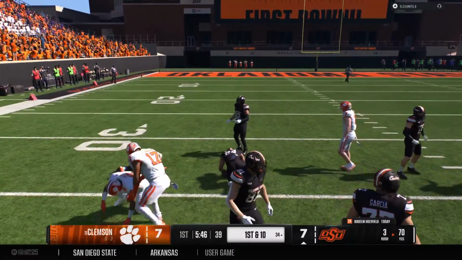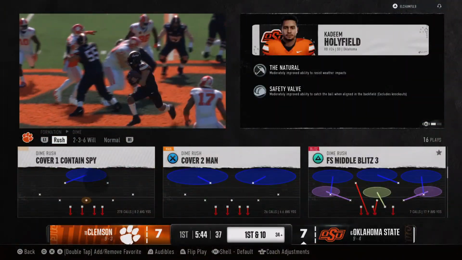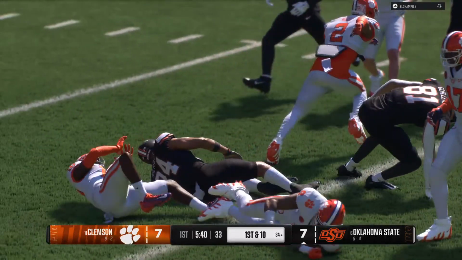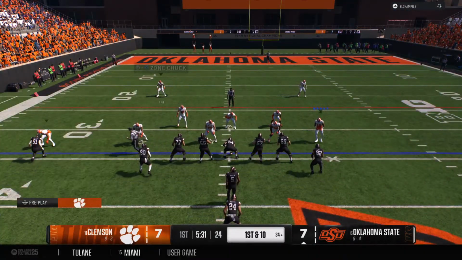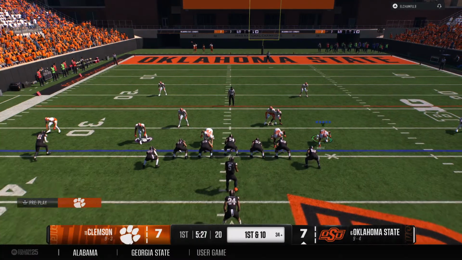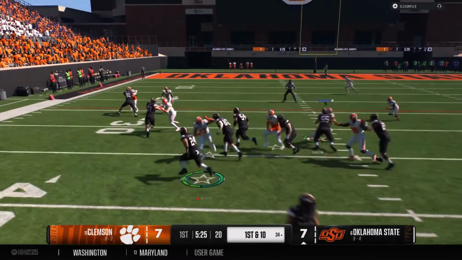They make the tackle, but that's a solid gain. Moves the ball to the 34. It was a nice job up front by the offensive line, but give the running back an assist for setting those blocks up before he was able to get downfield for the first down. Keeping it on the ground here.